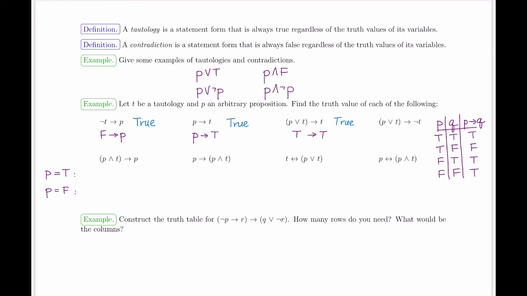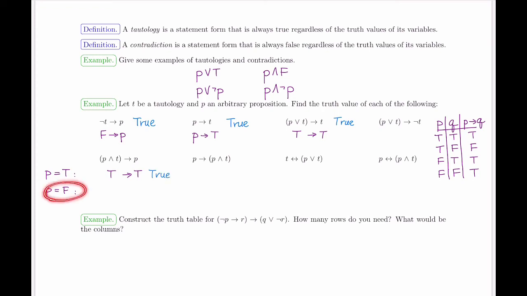If P is true, then what do I have inside the bracket here? I'm going to have true and true, which is true, implies P, which I've set to be true. So implies true. Now, in this case, if I have true implies true, that corresponds to my first row in the truth table here. So the overall result will be true.